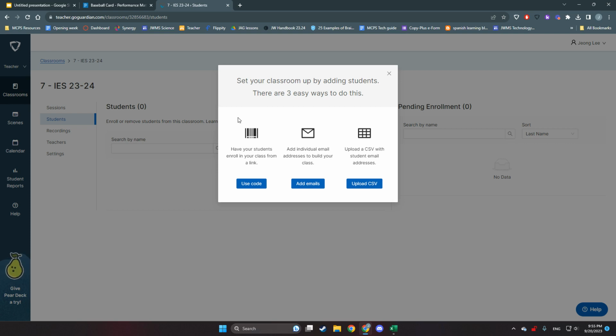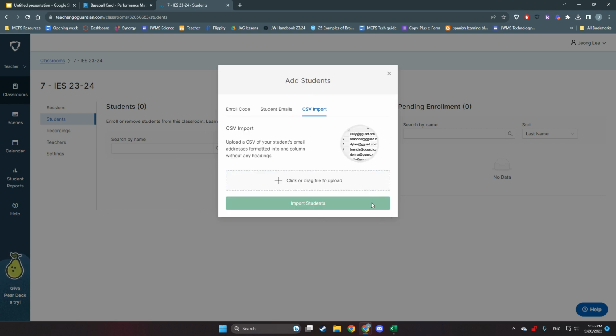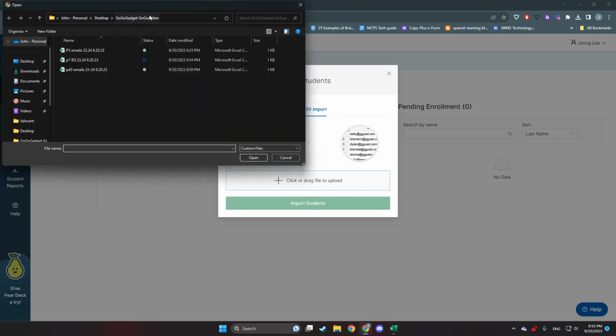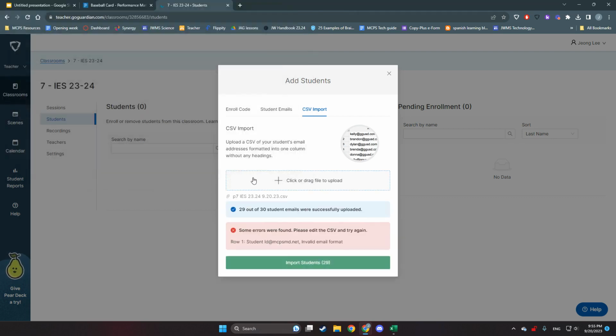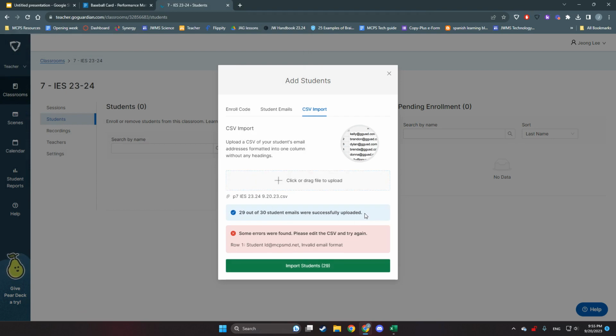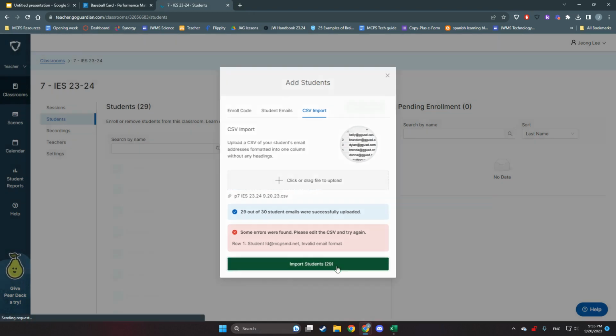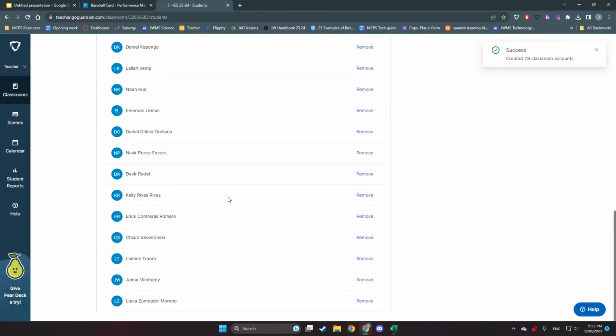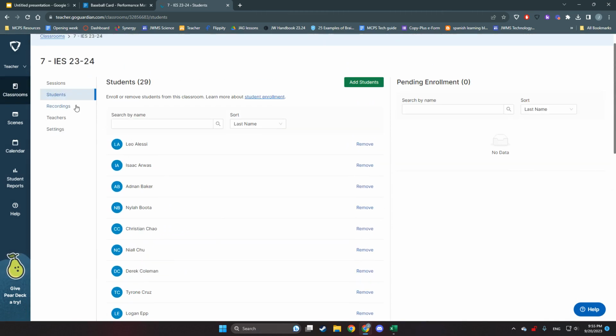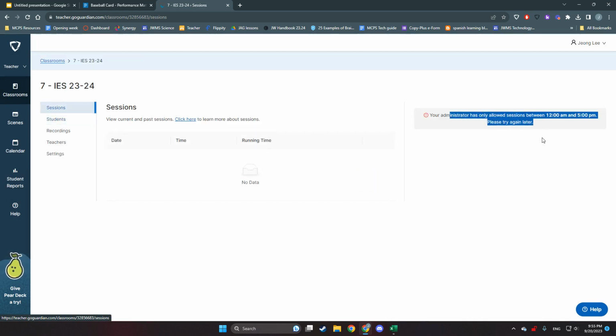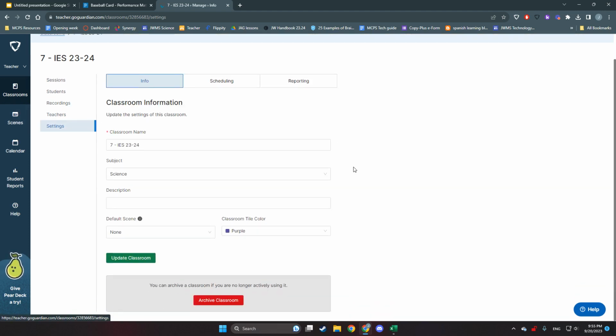Having students sign up is relatively unreliable. Adding individual emails, I think, is, again, not as efficient, and you could make errors. So we're going to do, again, this upload CSV method. We just saved our CSV, so it should be wherever we saved it. So period 7. Open. Oh, look, one student was not successfully uploaded. Makes sense? Perfect. And all of our students are now loaded into GoGuardian. And we can start the session if we were within the session time period. And we're ready. Everything's ready.